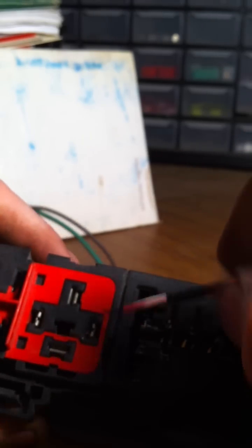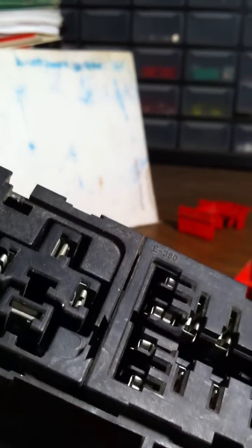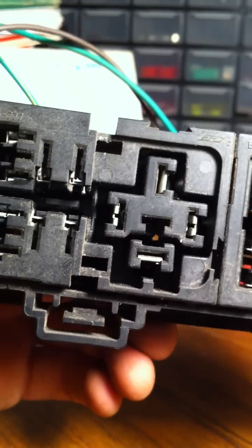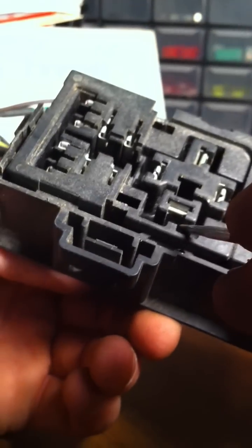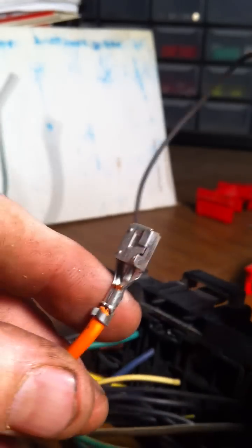These are a little bit bigger, so let's try this one. Be careful - don't get as rough with it as I am, at least the first few times, because these things can break. For the standard ISO, same procedure. You want to push it forward - I wish you could see that tab in there. Push it forward, push down on the tab as soon as you get a hold of it, and it slides right out.